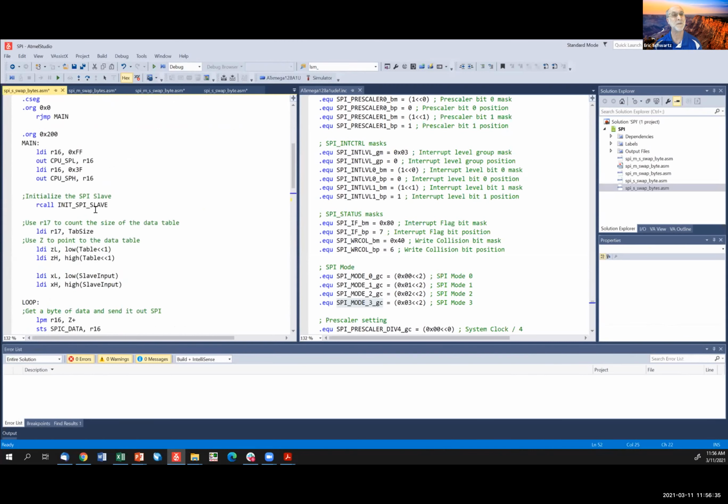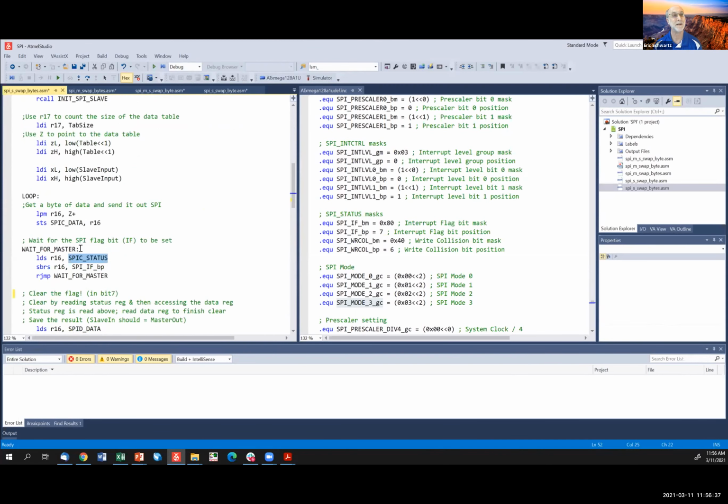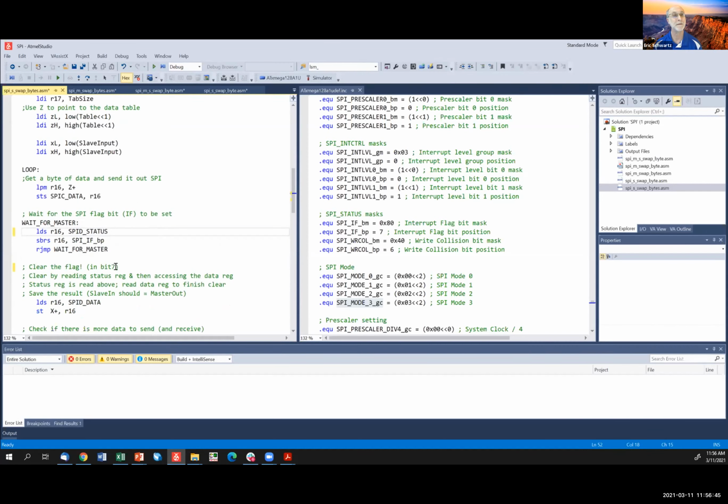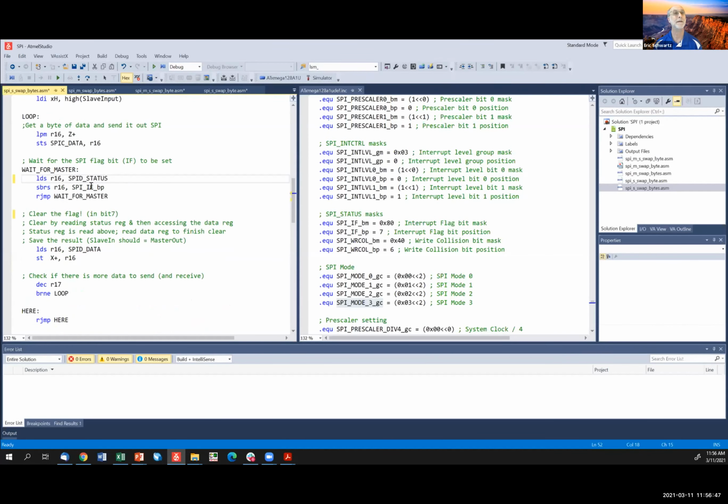This is some mistakes. I see some mistakes here. This should be port D. Okay, so port D, I'm waiting for port D to be done. When it's done, then I read the data there, and because I read the status register and the data register, I cleared the flag.